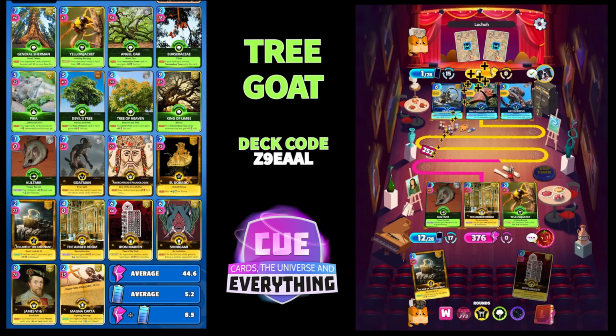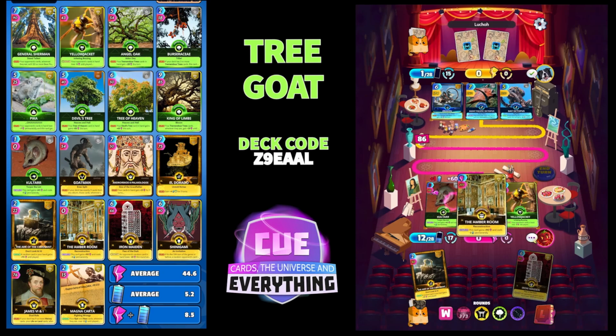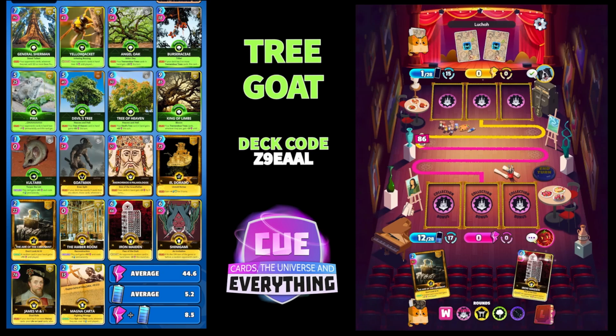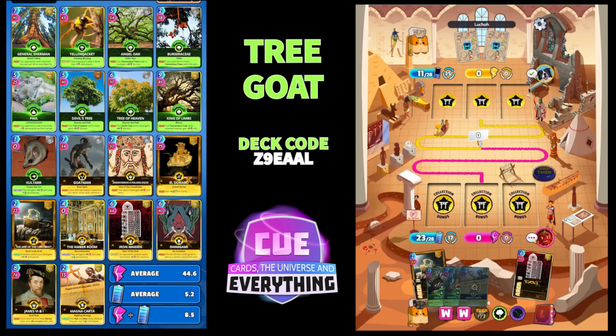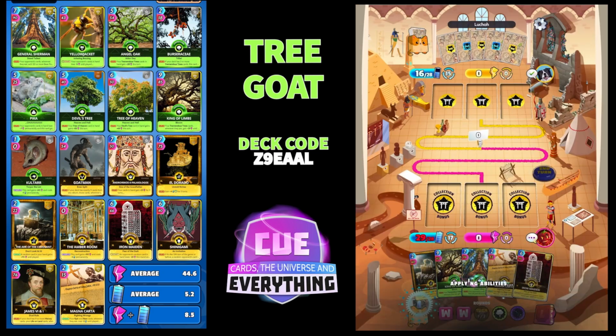Oh, Yellow Jacket won us the round. That was great. And Ark of Covenant with that little sneaky boost on the Amber Room there. That was great. 2-0, and we haven't had the Tremendous Tree Arena yet. So we can relax a little bit now. I think as long as we get our cards in that perfect order. So great. General Sherman came out exactly as planned.